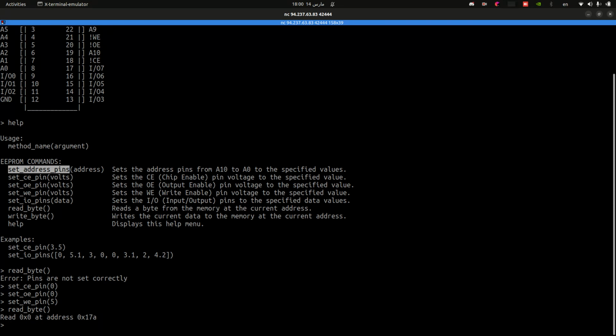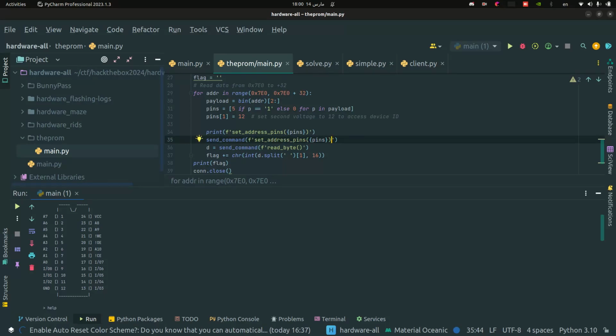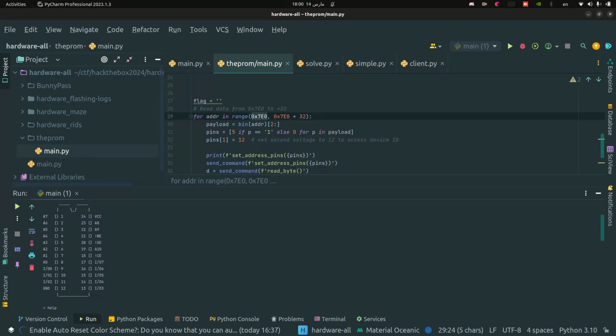So what we have to do is first write a loop to go through the starting address of the secret registers plus 32 more addresses. So we have the address here.